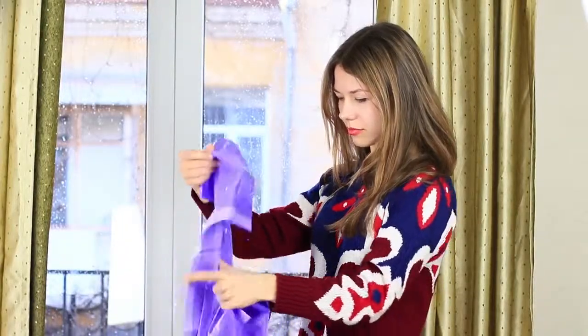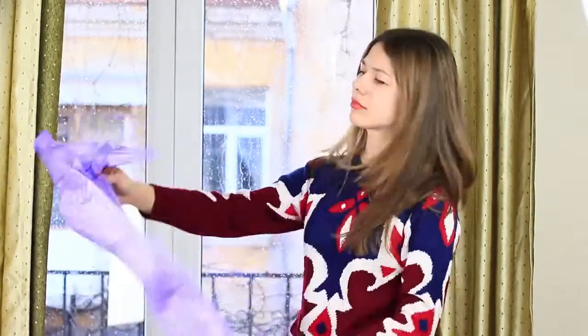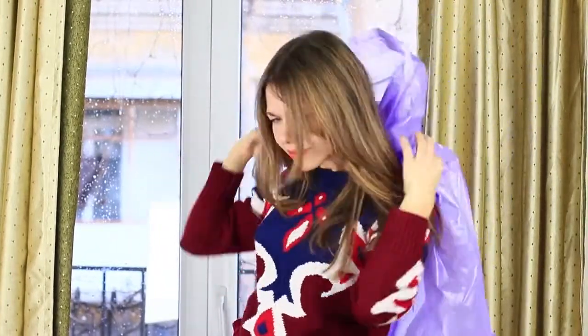I take out a raincoat and fight a losing battle trying to unfold it. This fit and style is so weird. How should I wear it? And the sleeves are nowhere to be found. This raincoat style can be put only on my head. At least a hairdo won't be harmed.